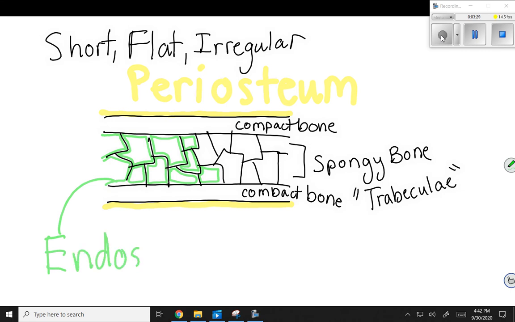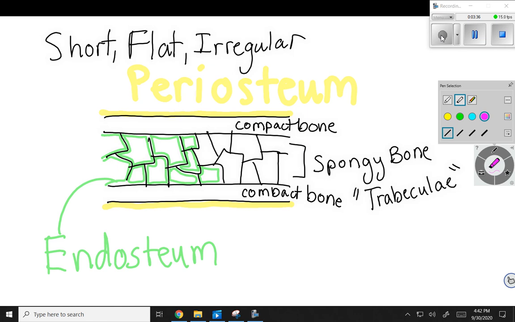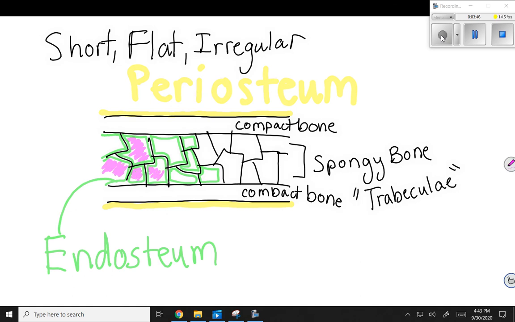And then what takes up the rest of the space, where we didn't draw anything yet, that is where the bone marrow would be. So this wouldn't be empty, that would be full of red bone marrow. And remember that red bone marrow makes blood cells. It's that hematopoietic tissue. So red bone marrow. Yeah, that is the generic structure of bone.